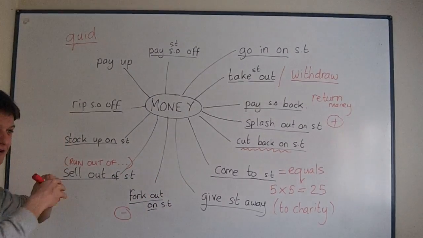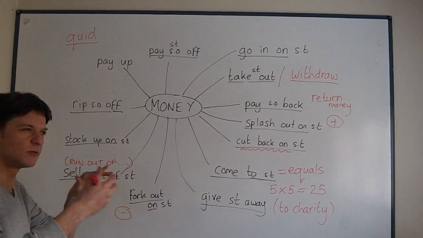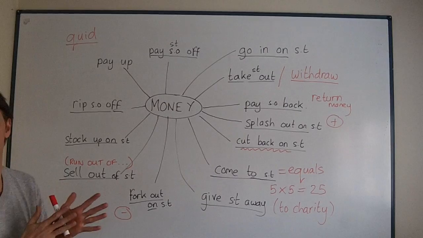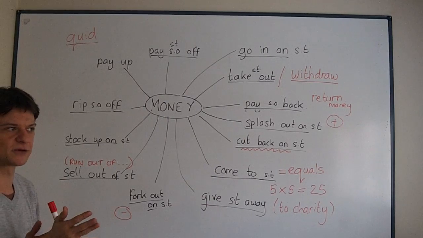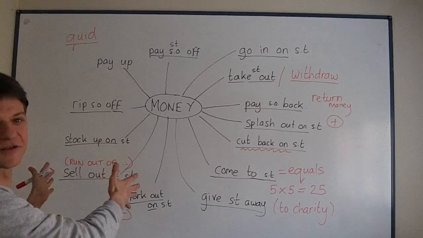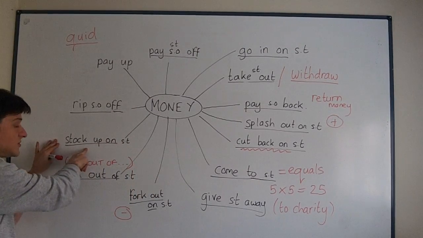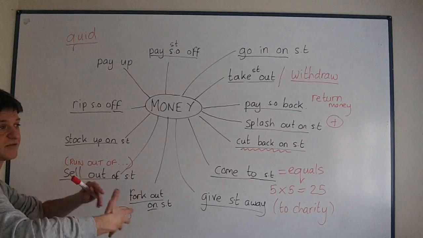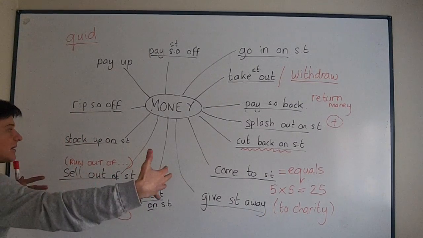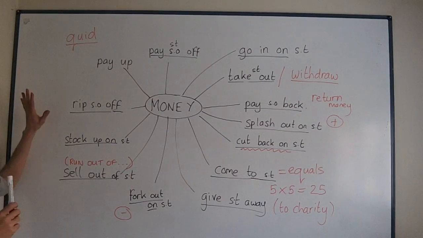But you don't have to refer to the apocalypse, of course. It's just an example for how this word is used, because when you stock up on something, if I stock up on toilet roll, that means that I don't want to buy toilet roll for a long time, because I'm going to have lots of toilet roll in my stocks, in my storage. Okay? So when you stock up on something, you have it for a long period of time. You buy lots so that it lasts a long time.